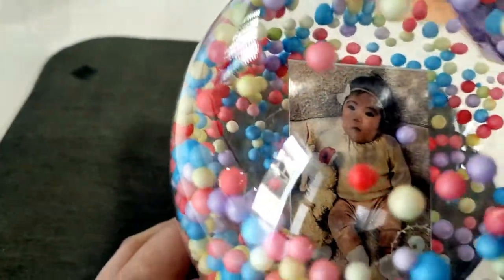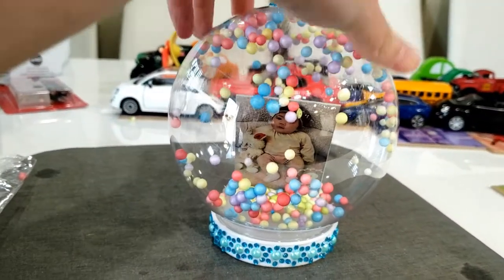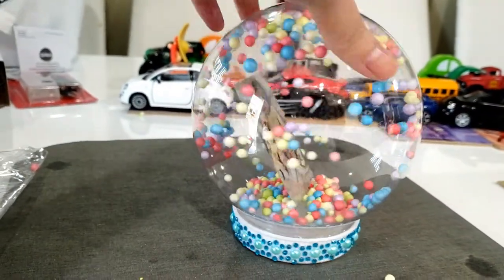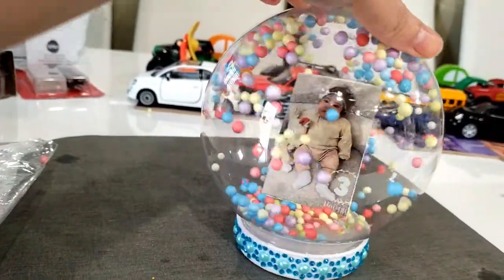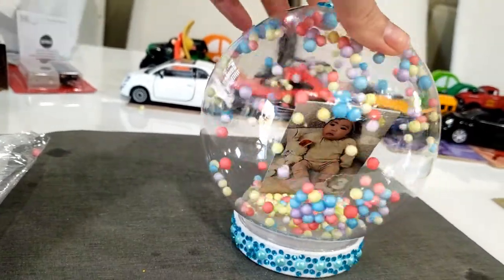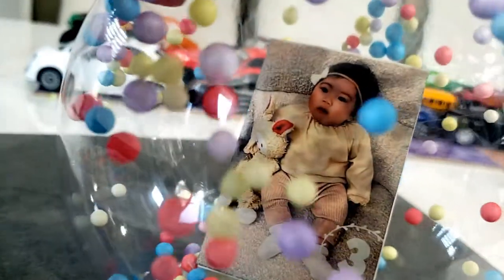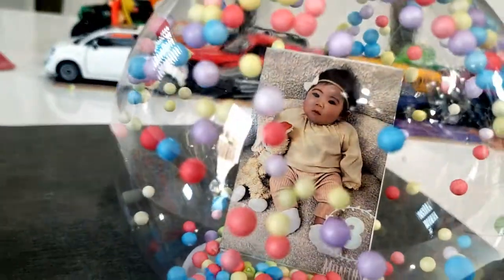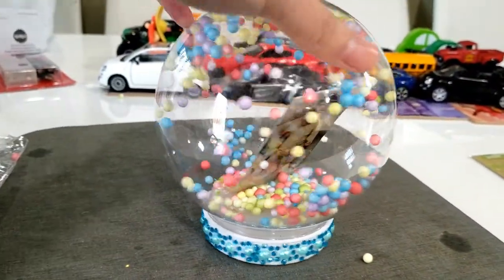Okay. Let's see what this looks like in the light. Okay, so I decided to take some foam balls out because it was just too cluttered in there. So yeah, here's a little bit. You can see the picture a little better this way. The picture's kind of slanted. But I mean, it still works. Let's see. Yeah. Okay.